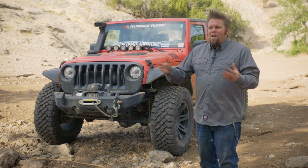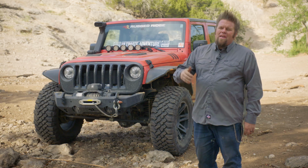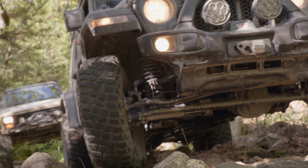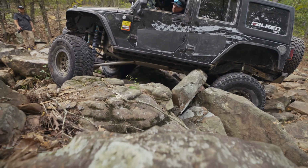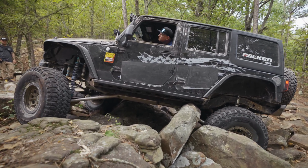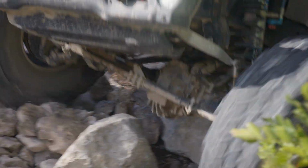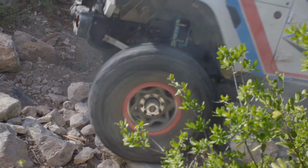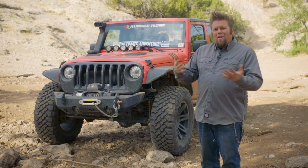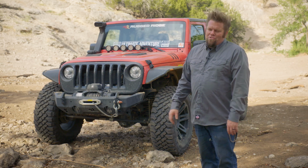So to bring products out, put them on trucks that can come out here and just be abused for a week, see how they're used in a real world environment, see how people put them on the vehicle, modify them slightly to make them fit their particular vehicle, or how they have installed them and maybe got all into some nasty stuff and see how they handle that type of stuff. That's really important, because you can build a bumper and know that it's strong, or then you can build a bumper and bounce it off a bunch of rocks for a week and then you're certain that it's strong.